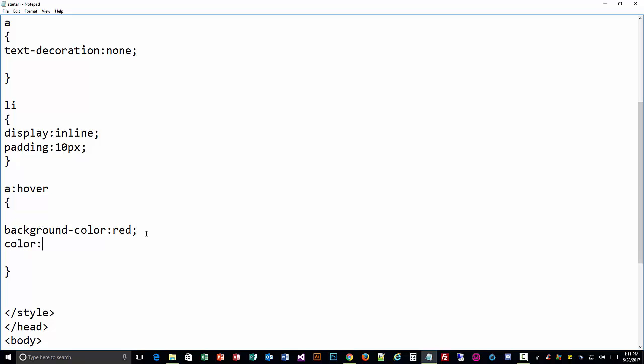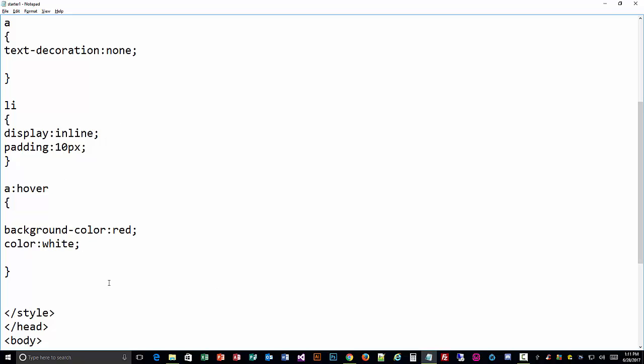So color, we can make it white. What's going to happen is when we put our mouse cursor over that particular link, the background color is going to change to red, and also because we told it to change the text color to white, the text color of that link is going to change to white as well.